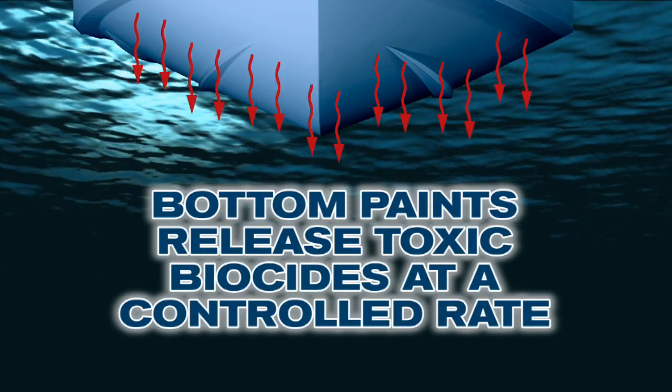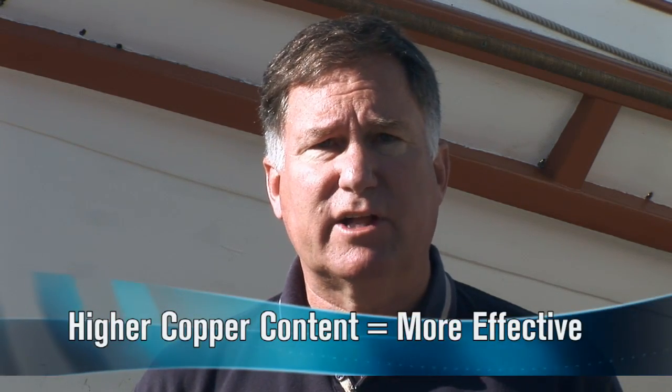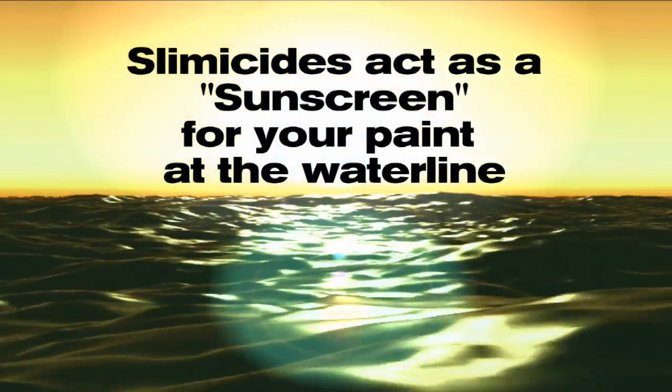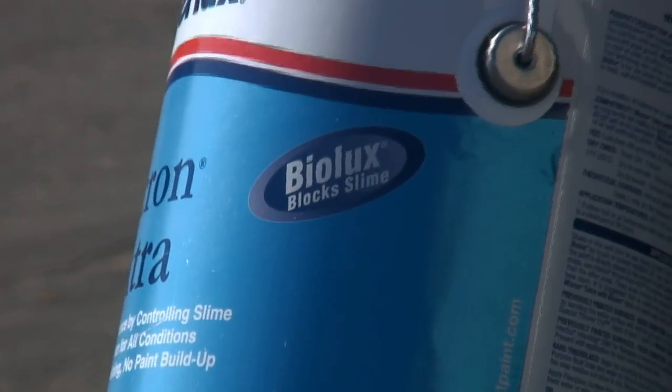The most popular biocides are copper compounds, like cuprous oxide, and generally speaking, the higher the copper content, the more effective the anti-fouling properties. Many of today's high-tech bottom paints also contain slimicides, which act as sort of a sunscreen for your paint at the waterline. By filtering out UV at the surface, algae and slime cannot form since the chemical prevents photosynthesis, thus boosting your anti-fouling protection. Look for slimicides on your favorite paints by their trade names of Biolux or Aerosol. Interlux and Pettit both make a full line of excellent quality bottom paints.